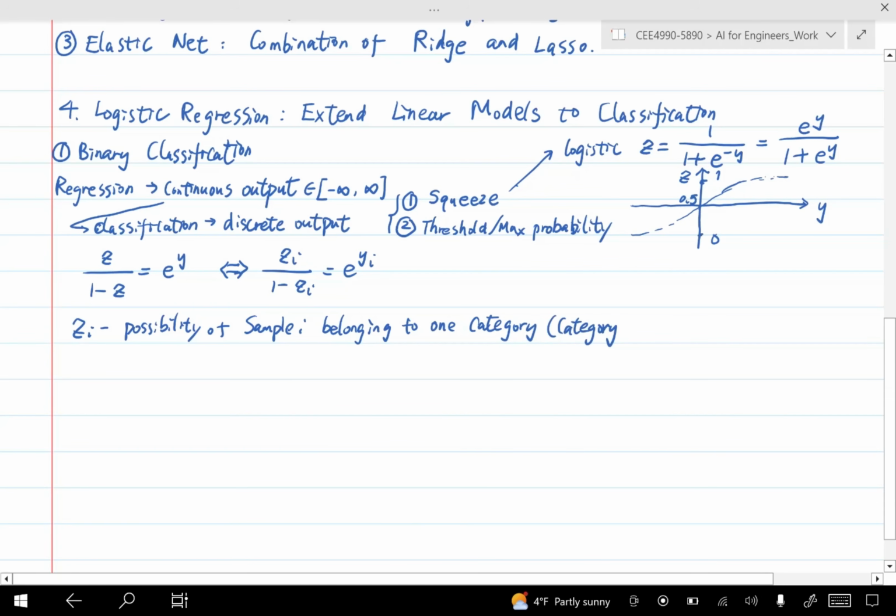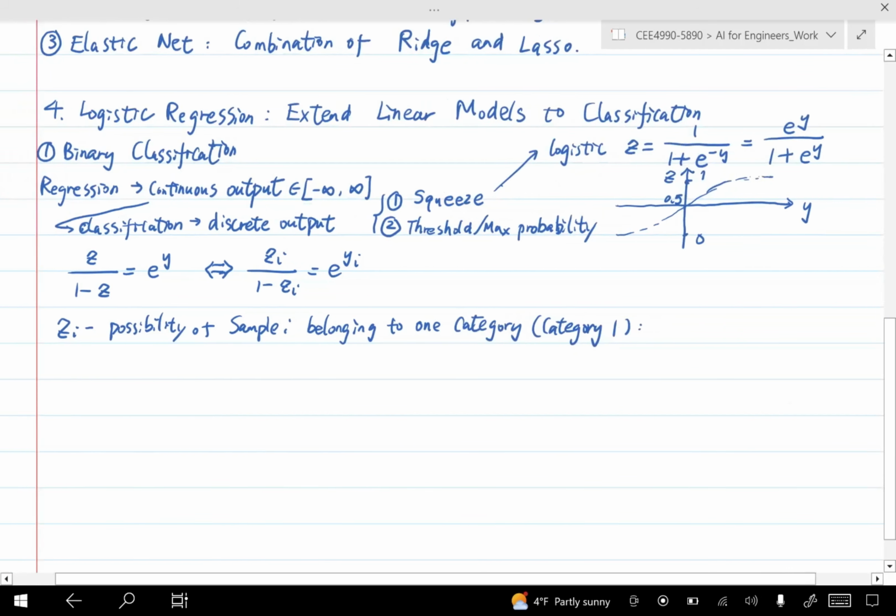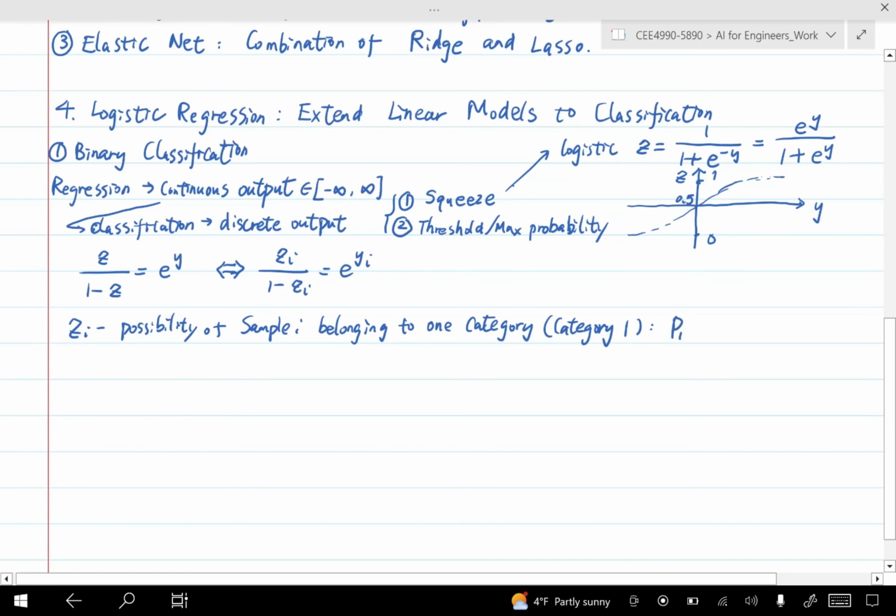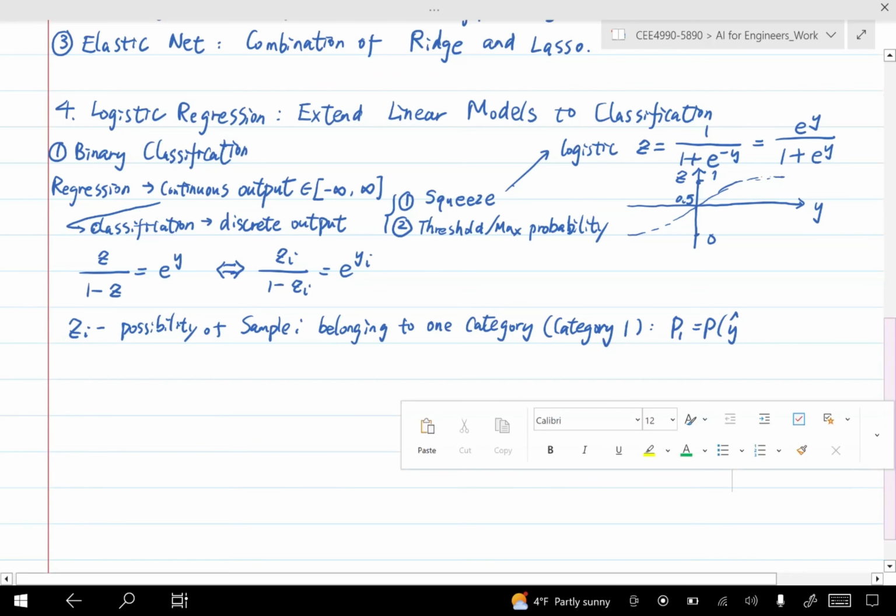When you are coding, you specify how you're going to name it, category 1, category 2, or category 0, category 1. Here let's call it category 1. And for this one, the possibility of the sample belonging to it is P. Here we use the hat. Hat means the label in classification, not the label in regression anymore.